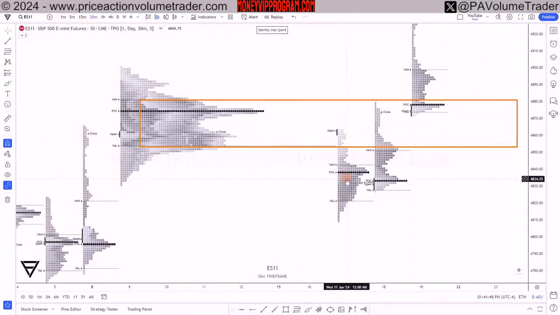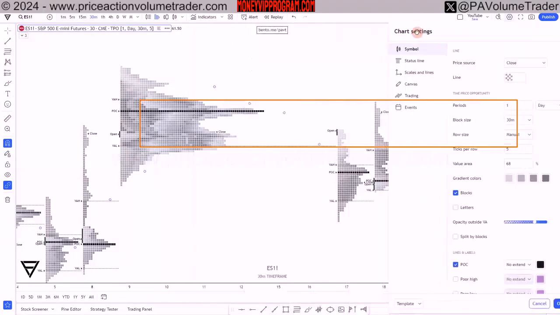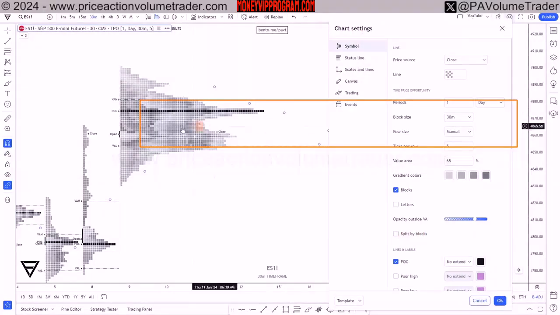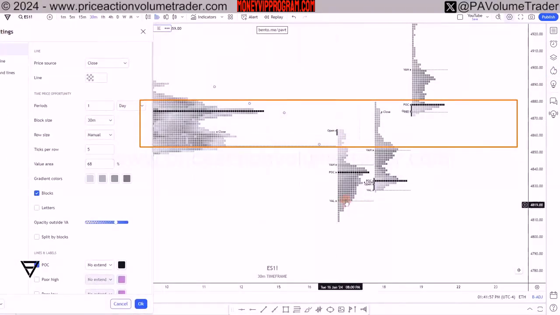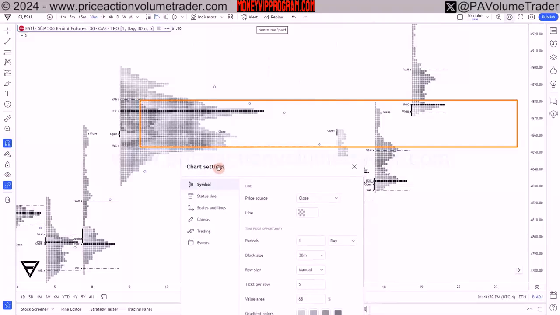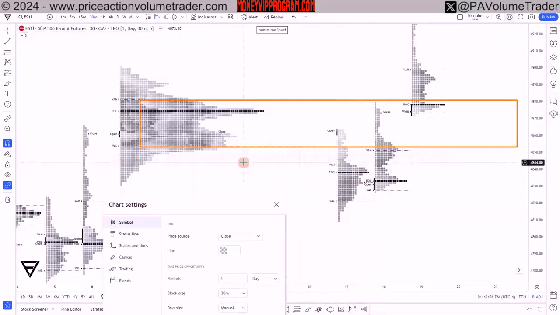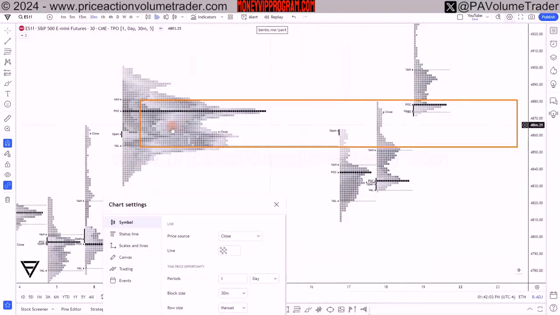One thing you cannot do here yet is what I told you. You can either split all profiles or just have them all arranged together, which is not really ideal because when I do my composites and I expand my value area, I like to be able to split all these ones into their individual TPO periods in order to then say, okay, once we accept back here, I'm going to look for retests.